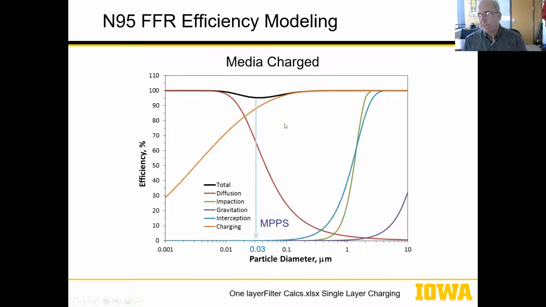And this is true of all filters. They all have a dip like this where there is the least efficiency. And they call that dip, or where it's at the most penetrating particle size, the MPPS. And for modern N95s, it's down around 0.03 to 0.05 microns, extremely small. So these are the only particles that are going to get through. Most of the others you see are captured with 100% efficiency.